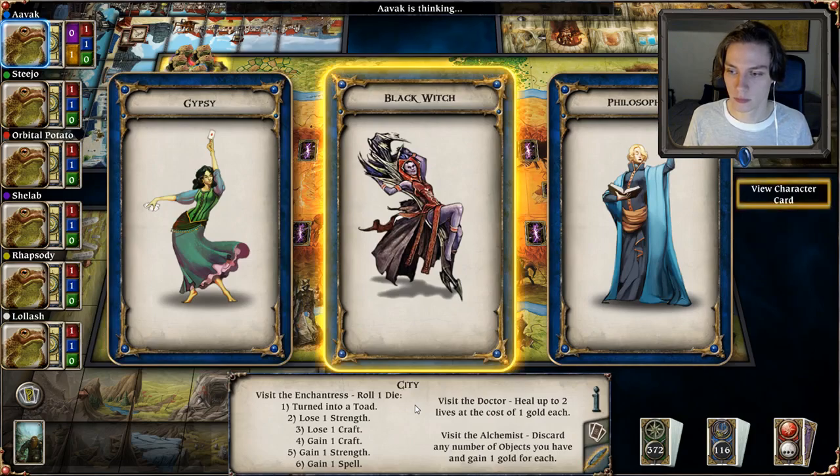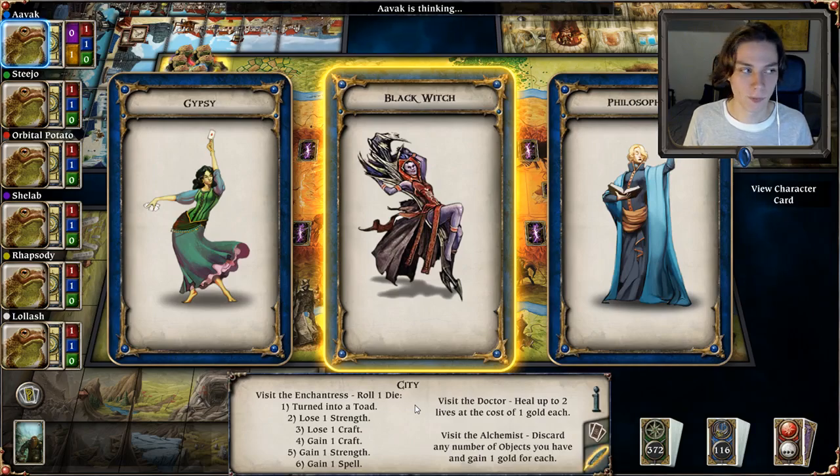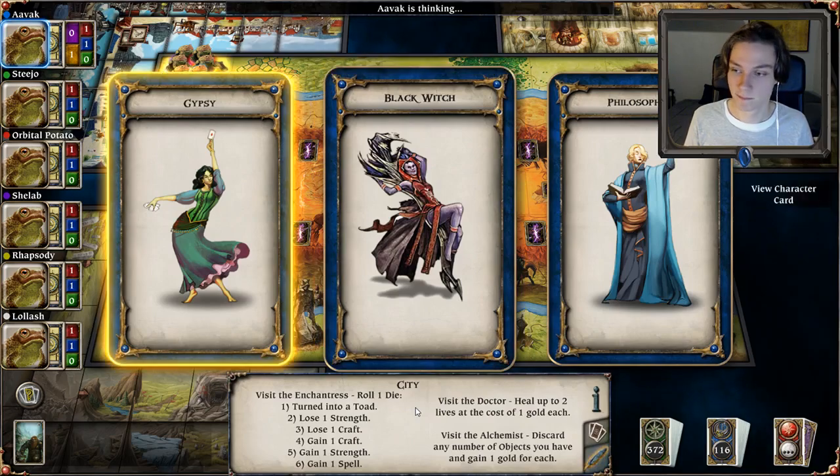And the Black Witch. You begin the game with one spell. You may roll 2 dice for your movement. After the dice has been rolled, you may either choose one of the results to use for your move or add them together to determine how far you can move. If another character casts a spell on your character, except for the command spell, you may attempt to resist it. Roll 1 die. 1 to 3, the spell affects you as normal. 4 to 6, you are unaffected. That's an interesting one, honestly. It's quite a potent one in a way.